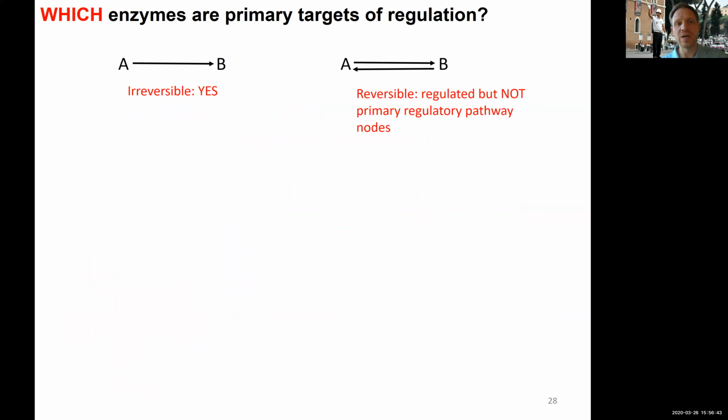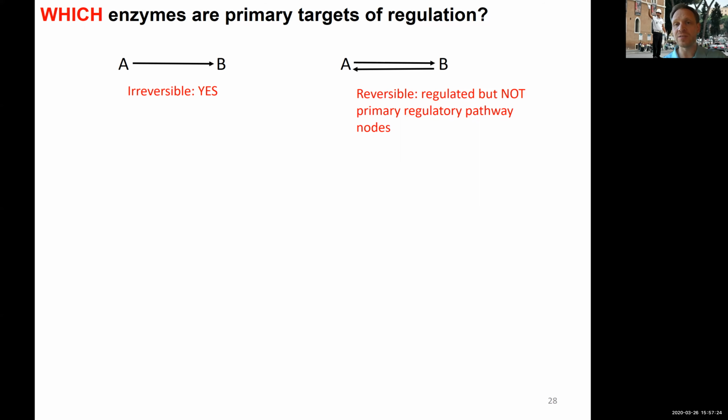In general, the key steps of regulation, the key reactions where regulation is occurring, are our irreversible reactions. So for example, reactions 1, 3, and 10 in glycolysis, your kinase reactions. Also, in general, the reversible reactions are not as much regulated. The reality is almost every enzyme reaction in metabolism undergoes some level of regulation, but really broadly speaking, the key reactions are the irreversible ones, where you have two different enzymes functioning in the opposing pathway directions, whereas the reversible ones are not as much regulated.